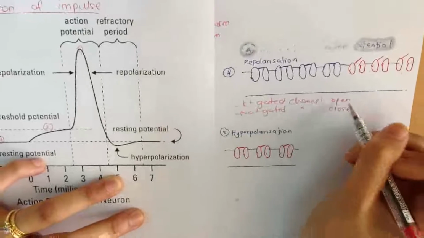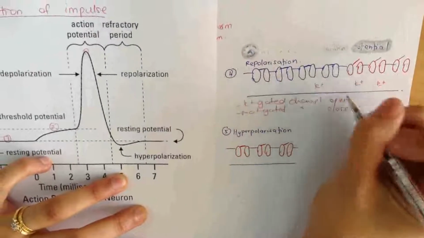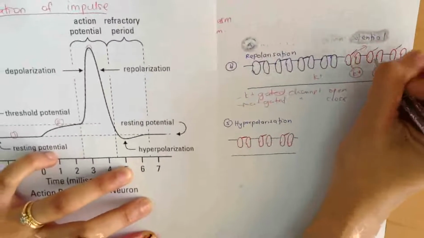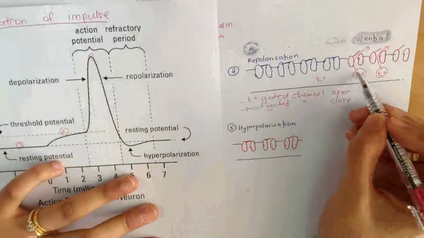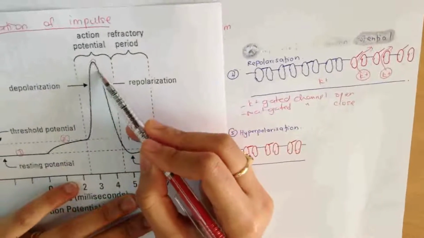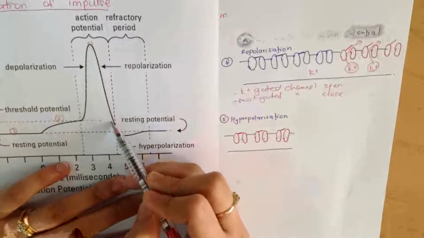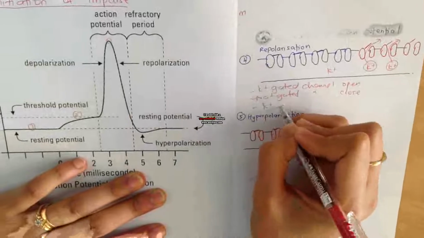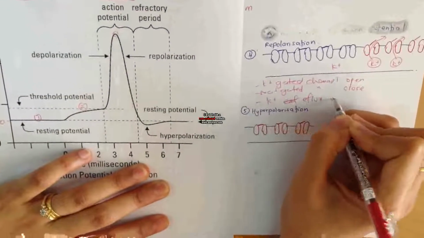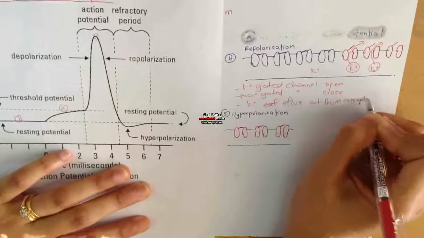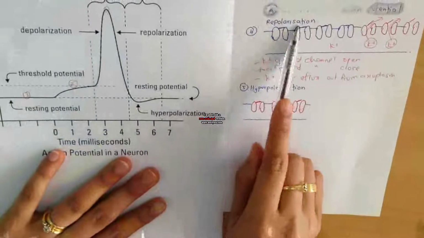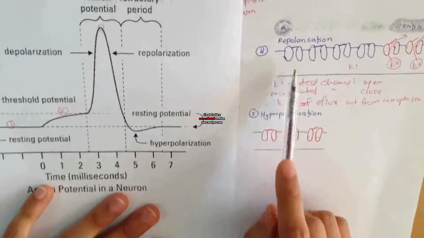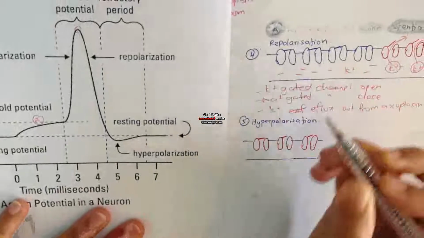When the K plus gated channel opens, it will allow K plus from the inside of the axon, which is the exoplasm, to diffuse out to the surrounding, making the exoplasm negatively charged because the positive has diffused out. As you can see from the graph, it becomes more negative, decreasing in charge, because of the K plus efflux out from the exoplasm. This is the repolarization, meaning it wants to return the exoplasm back to its negative state. So I repeat, repolarization is where the exoplasm is returned back into the negative state.